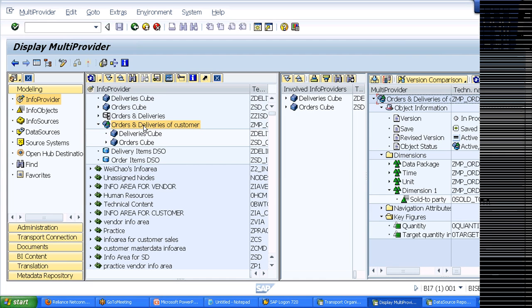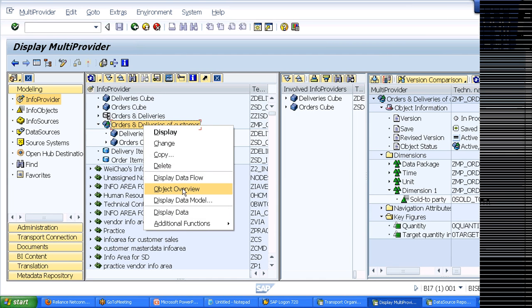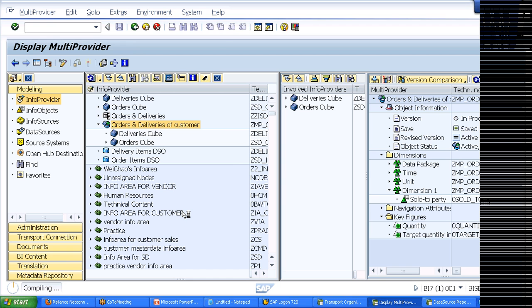It doesn't store any data. So let us say I click on display data. At this moment, the data will be pulled temporarily from the underlying objects and shown.